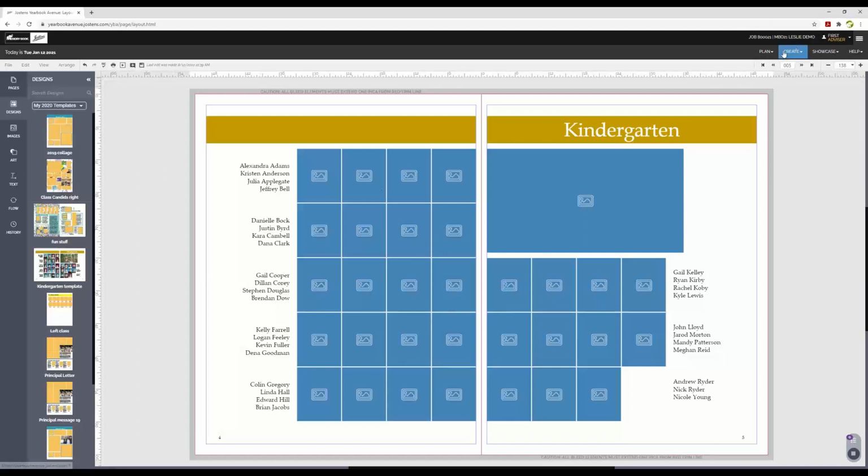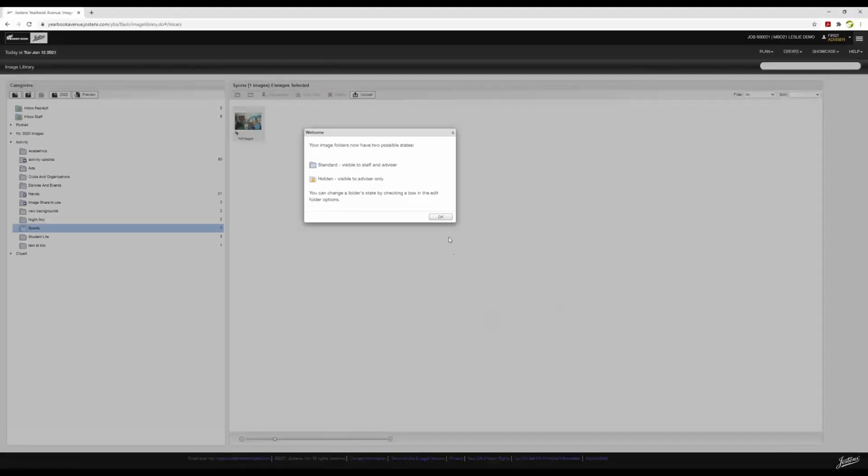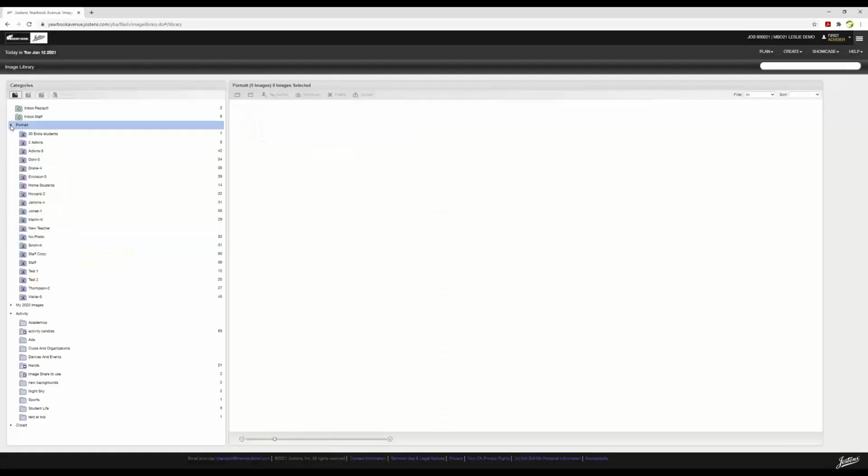Okay, and also I want to remind you to get your class photos on CD in so that we can get those uploaded for you. And when we get them uploaded, you'll find them here in your image library under portraits, and you'll see the different folders on how you've specified for us to sort those. So if you want them in there by teachers, let us know teacher. If you want them in there by grade, let us know grade. And we only use the information that the photographer has supplied. So if you've requested us to upload them by teacher and the photographer has only given us grade, then that's how we'll have to upload them.